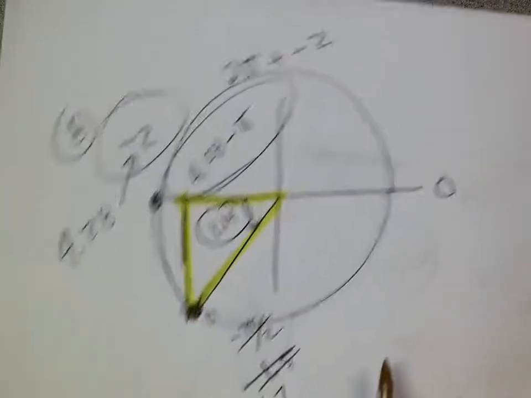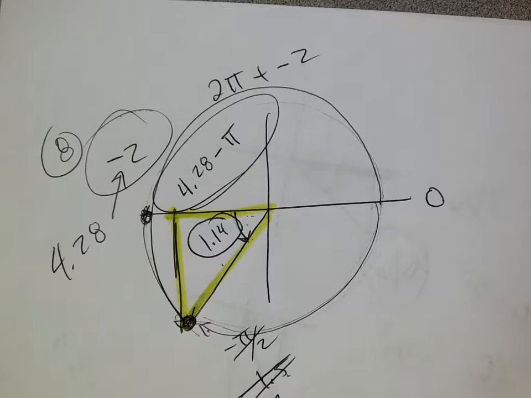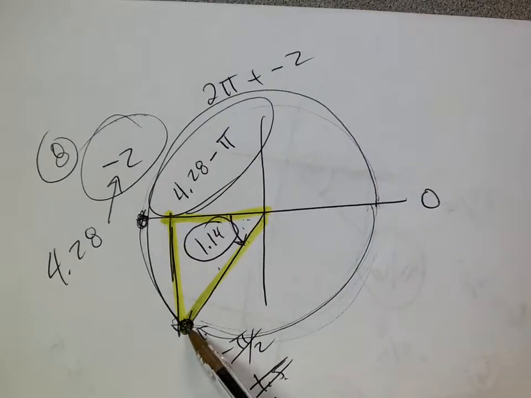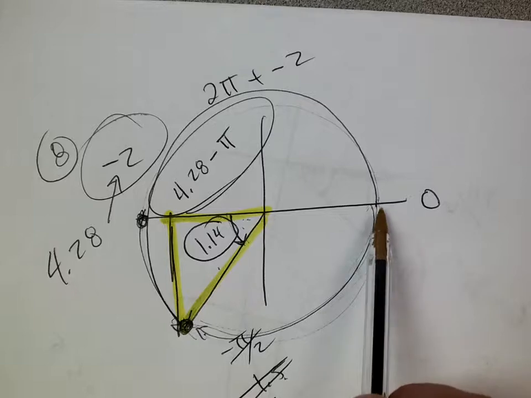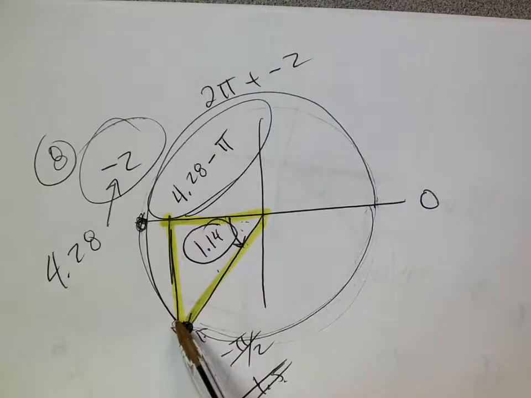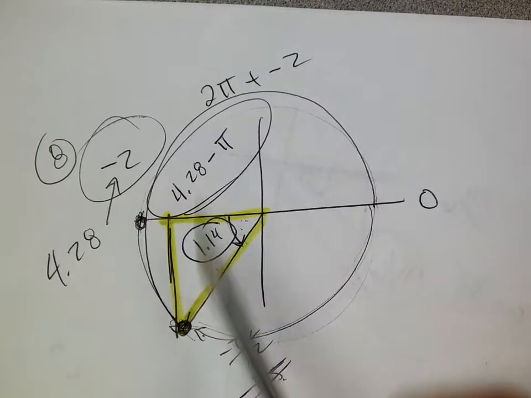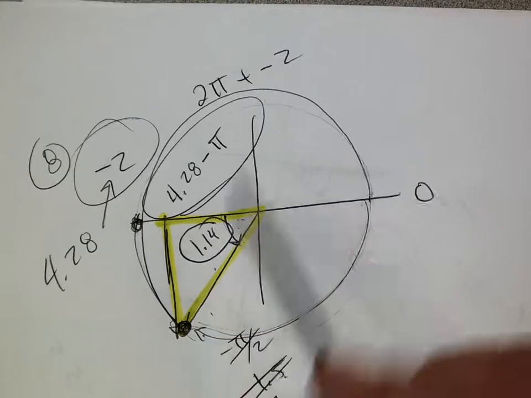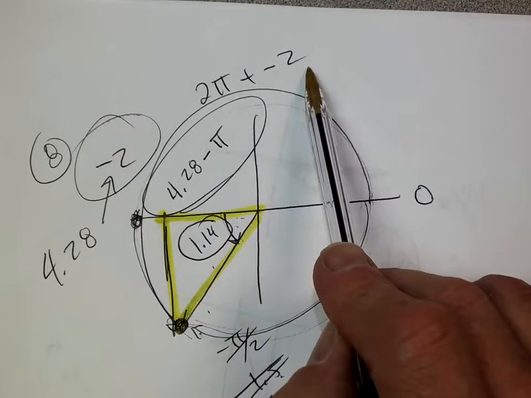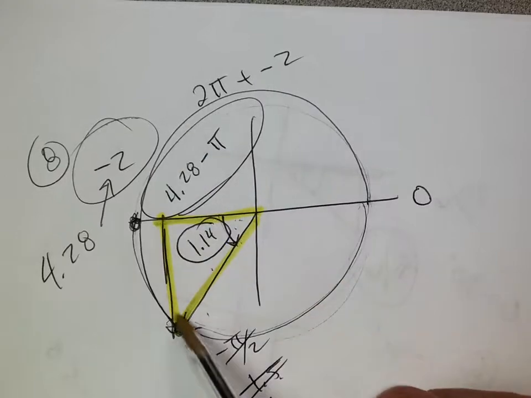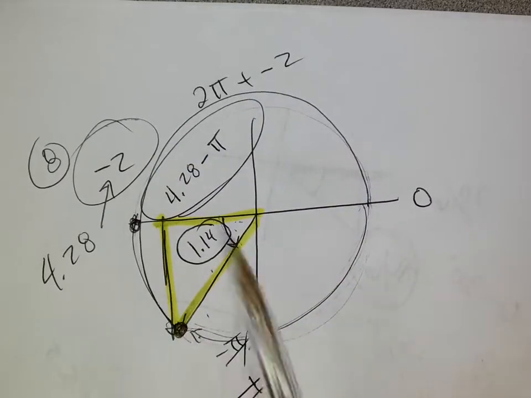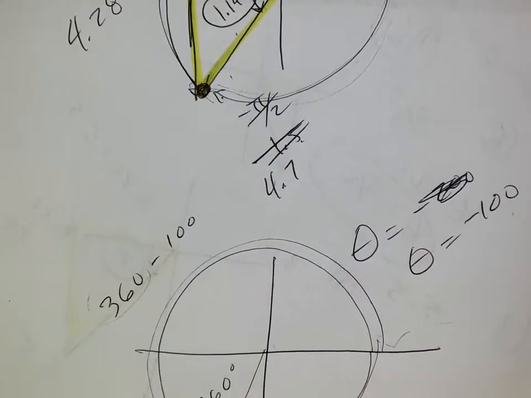With decimals, with pi's, it doesn't make as much sense because it's pi's, right? So negative 2 could be converted to a positive angle by taking not 360, but 2 pi minus that, okay? So I get 2 pi plus a negative 2. That's my 4.28. So this angle is a 4.28, just as this angle here is a 260.